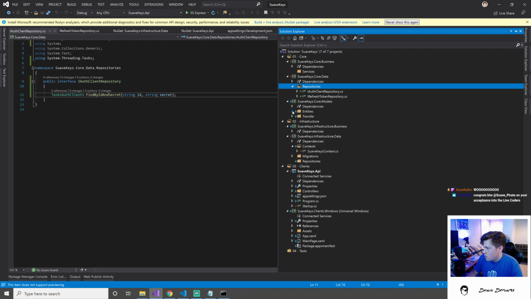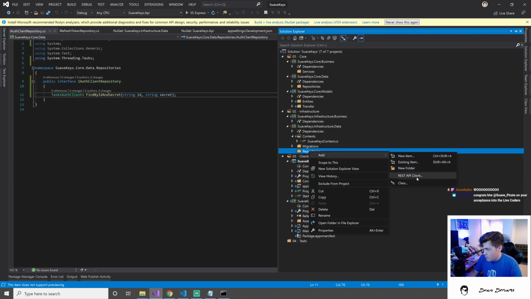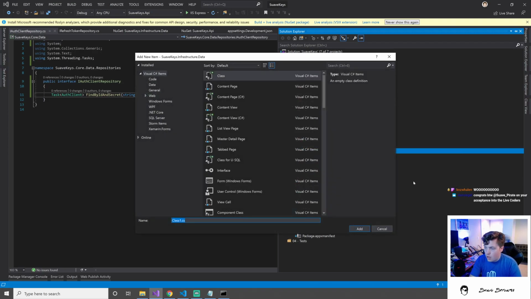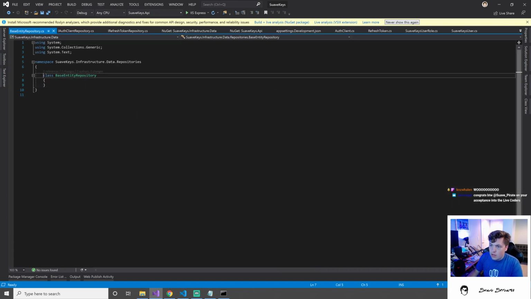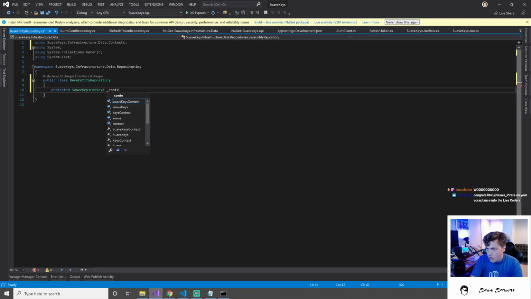To do that, I'm going to have a repository base. So we'll have a base entity repository. This is just to guarantee that we're using this to access our DB context. So if I have a protected SuaveKeysContext, call it context.